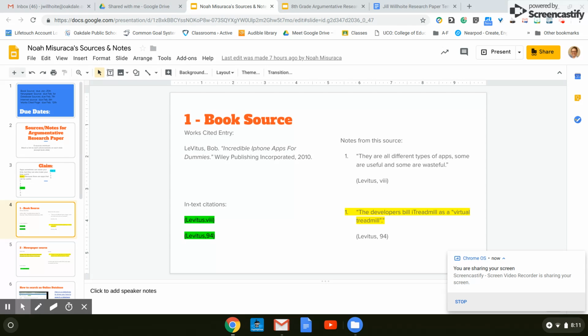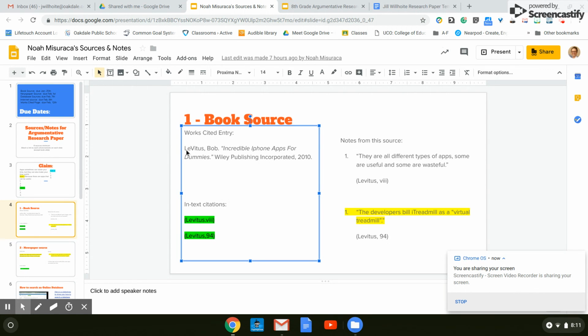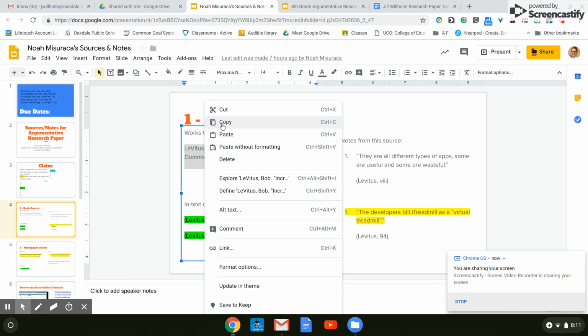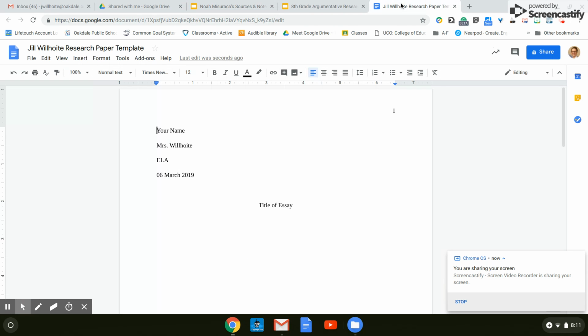You go to the PDF that you turned in, and if you did not get a 100, you know you made some mistakes. So you have to open that up, look for my comments, and then make the changes on here. So let's say that Noah has made the changes. So he's going to take this very first book source that he has here, and he's going to highlight it. It's going to highlight this whole thing, right click, copy, take it back over to the works cited page.